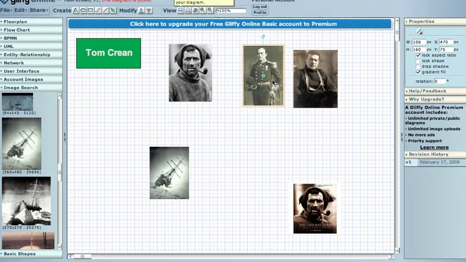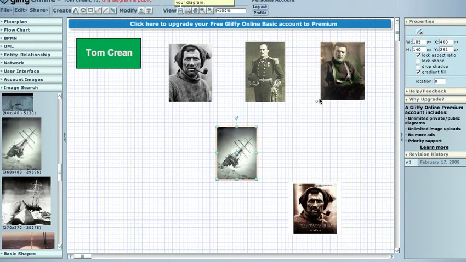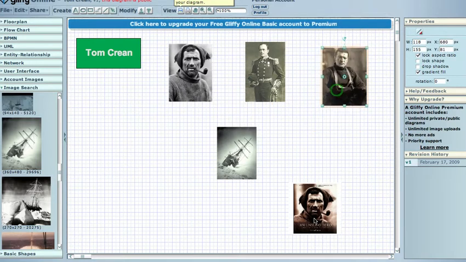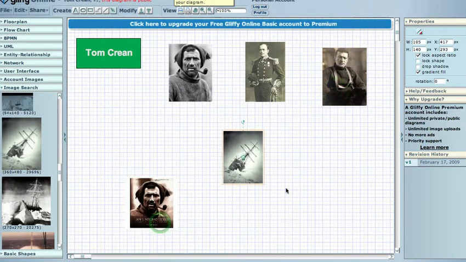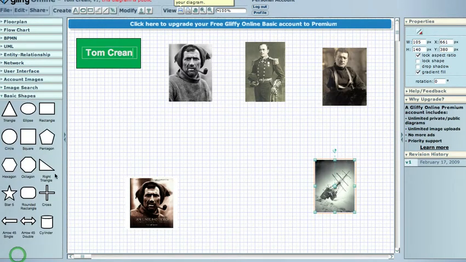Now if you wanted to put in some arrows, maybe we'll go around in a clockwise direction. If you wanted to put in some arrows, we can go to basic shapes, and we could drag in an arrow.